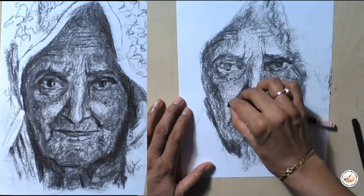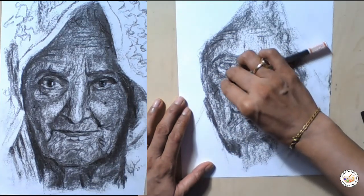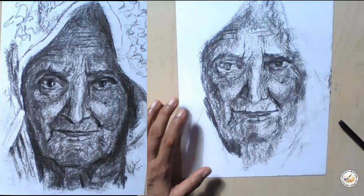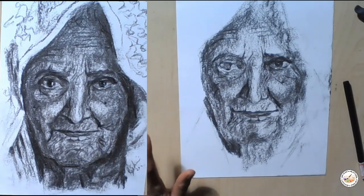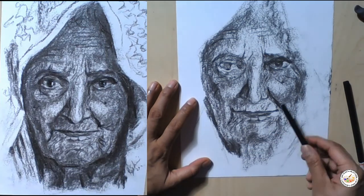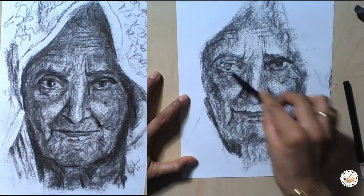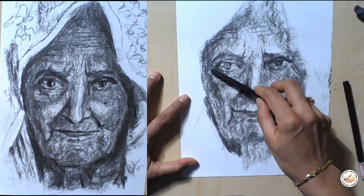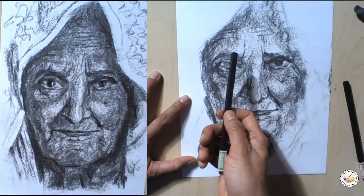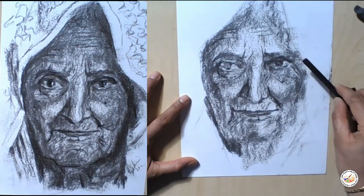So keeping texture is important when you make the aged person drawing. So that's what I am retaining. Plus charcoal itself has its own texture, its own grace. That is also helping me to keep this portrait so beautiful. And I can easily give the skin texture with the charcoal.